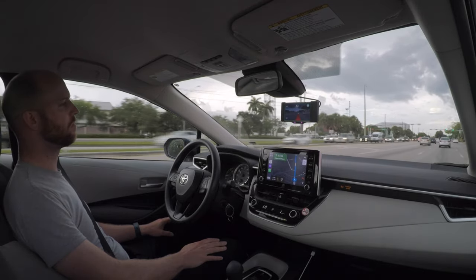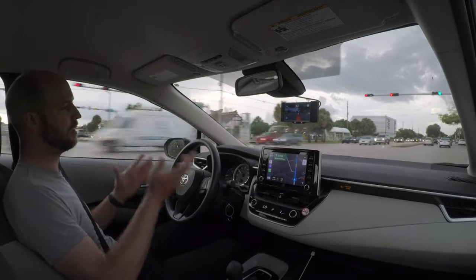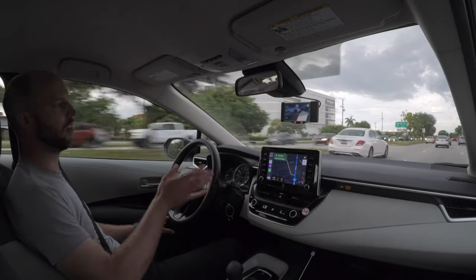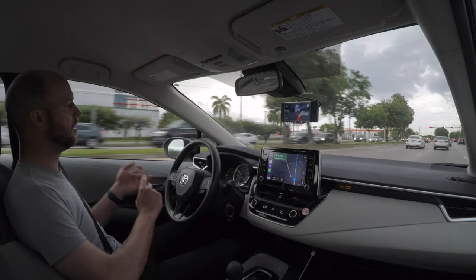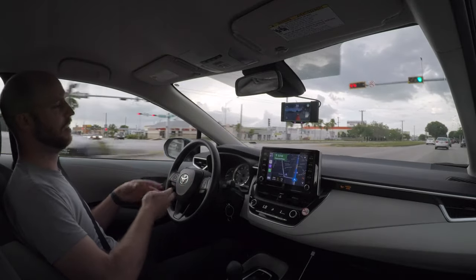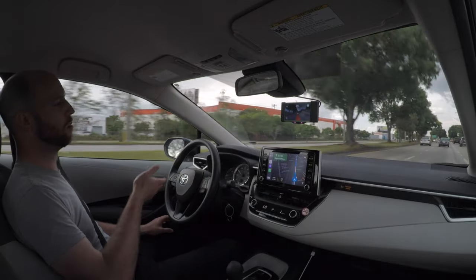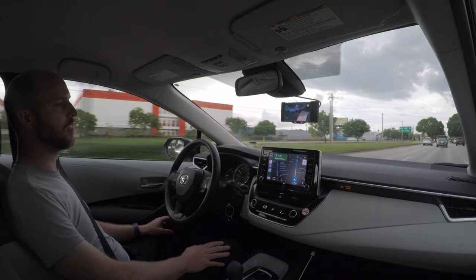I've also seen a lot of people get overwhelmed when they're in a new area driving — they get confused, get lost, or get turned around. So having something that you're familiar with to just help is great. And Tesla owners complain about when they have to rent a car and they lose all the features, all of the stuff they're comfortable with — they don't have autopilot. Once you've experienced autopilot or other systems like that, sometimes it feels like quite a downgrade to go to just a base car.